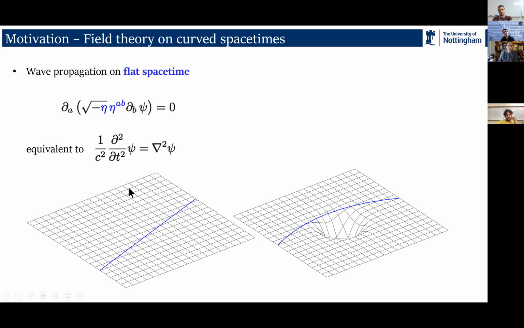So why is that handy? Because if you are looking at wave propagation on a homogeneous background, or scalar field propagation on flat spacetime, there's a very reasonable way of extending that from flat to curved spacetimes. And that is simply by saying, well, if it's not coupling that field to the flat spacetime geometry, let me just ad hoc replace my eta_ab, representing the Minkowski spacetime, with the general g_ab, representing a general curved spacetime geometry. And then you can put in whatever you want, for example, consider how the scalar field behaves around a black hole.